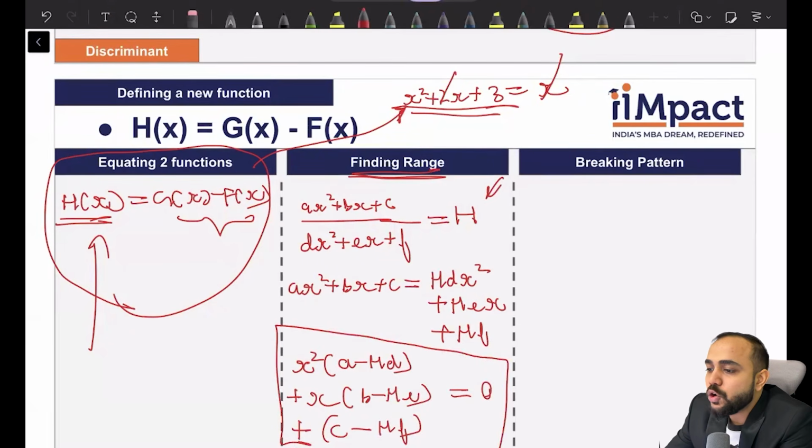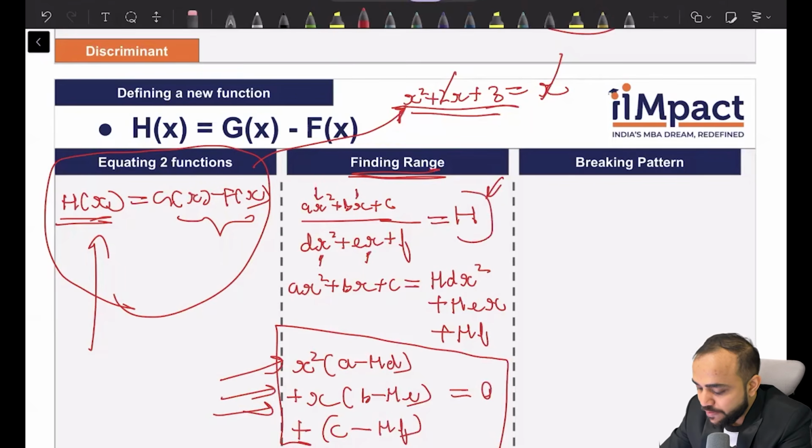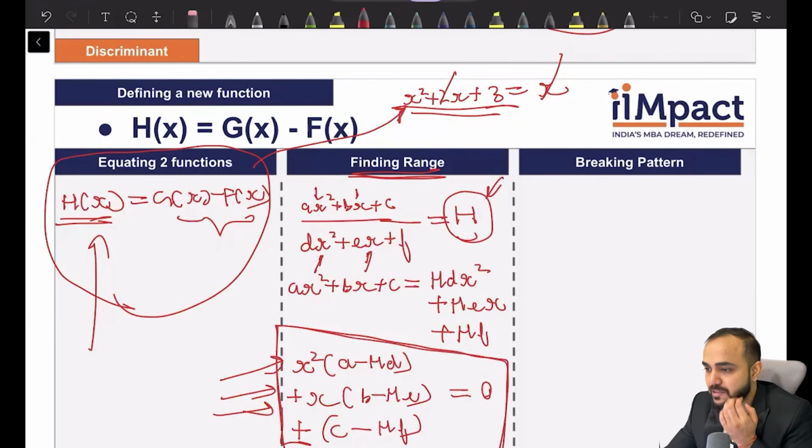Should they be real or should they be imaginary? Should they exist? For this entire thing to be equal to 0, what did you start with? By putting some real value of x as an input, right? The definition of h is dependent upon what? A real value of x. Which means even if I manipulate the expression and write it like this, the value of x is going to be a real number.